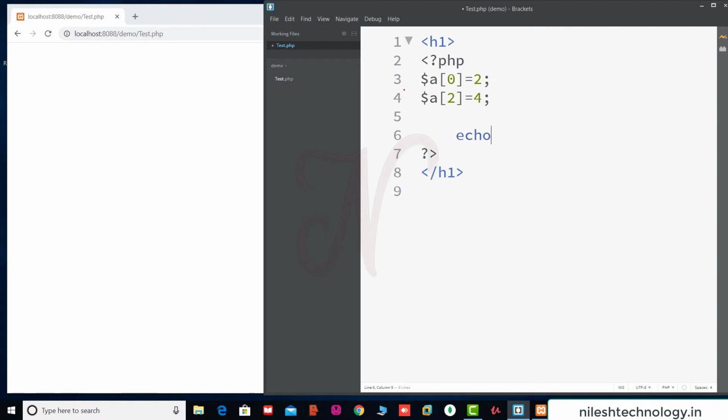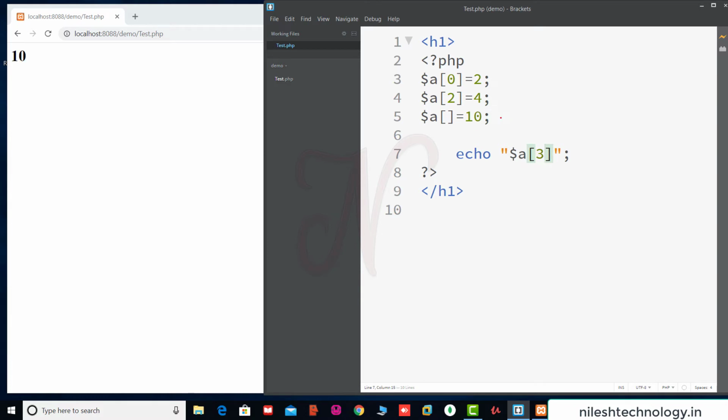By using echo, we print the value of $a of 0, semicolon. Here the value is 2. If you assign a value like $a[] equal to 10 without assigning any index, then automatically it goes to the next number, meaning the index is 3. See here, $a of 3 is 10.